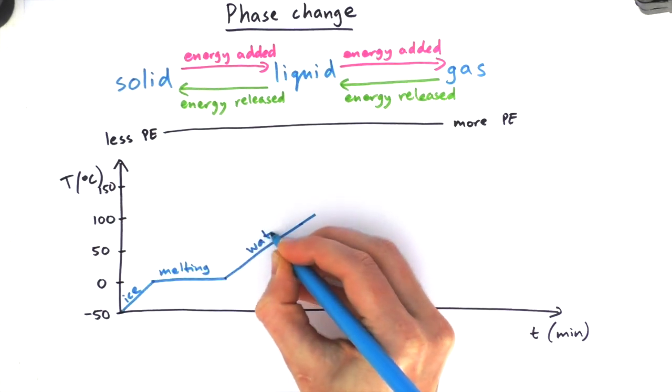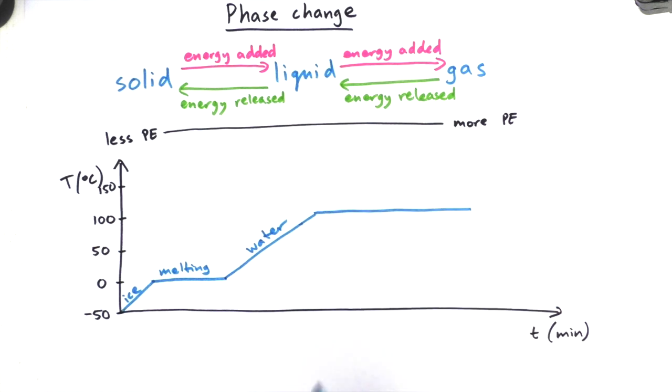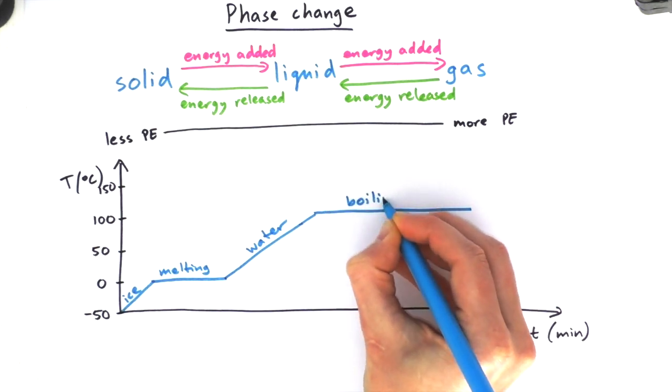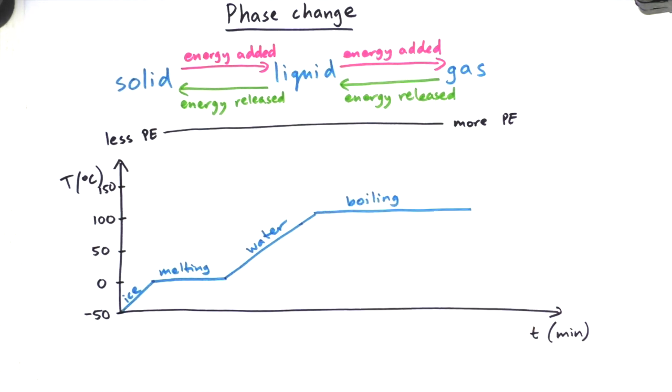when the water starts boiling, the temperature is going to be 100 degrees Celsius, and it's going to stay there. So even if we're adding energy at this point, the temperature is not increasing because we're giving the molecules so much energy that they can leave the liquid and become a gas. And when we've added enough energy, then the boiling will stop, and the whole of the amount of ice that we had in the beginning, and then water, has now become steam.